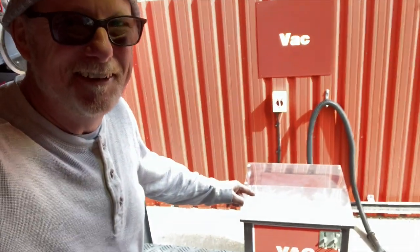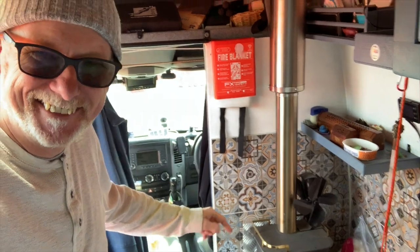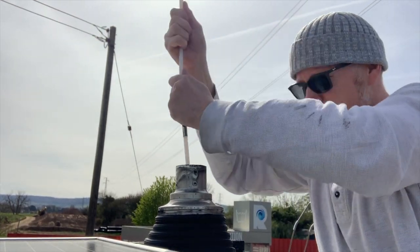Today's turning out to be a bit of a spring clean day, and I've just noticed something outside. Look, a massive vacuum cleaner, and it got me thinking, I wonder if I can use it to clean out my cubic mini wood stove. Let's see if I can get it to work. It says insert coin, but it doesn't say which particular coin. So I'm gonna have to go in the garage and ask. No point doing half of it. I'll have to do it all.